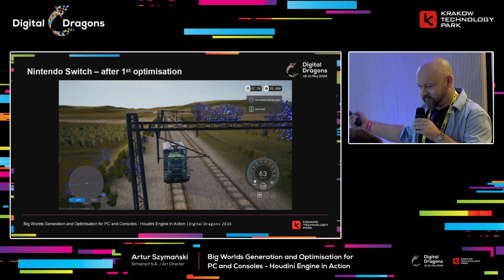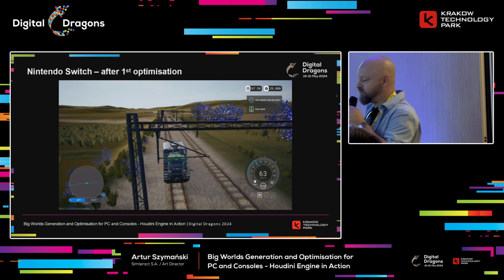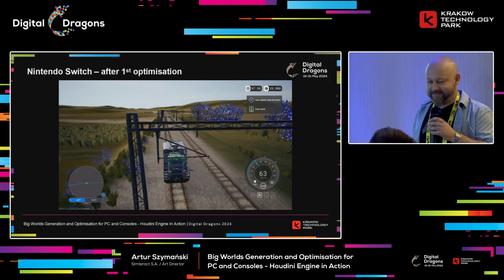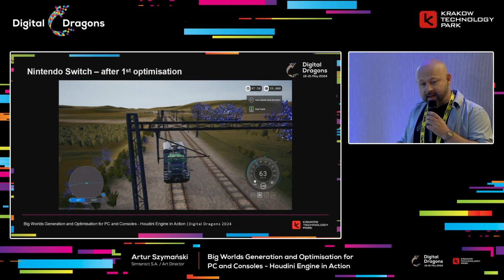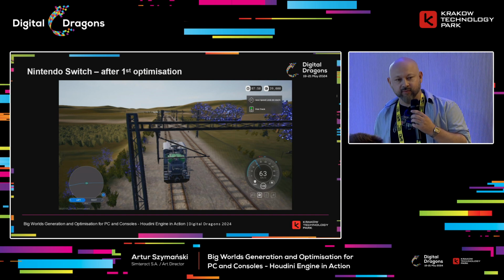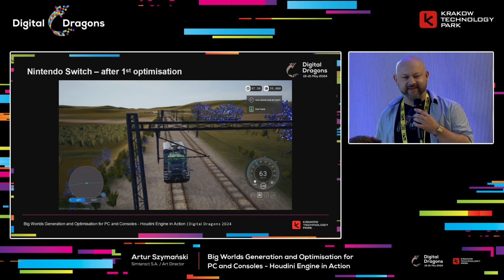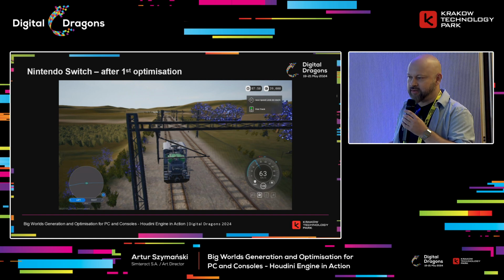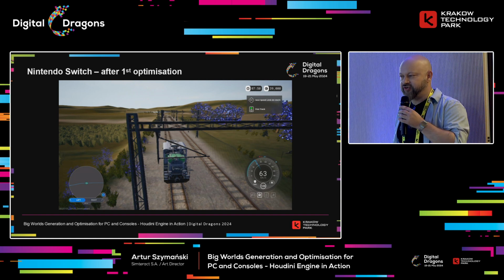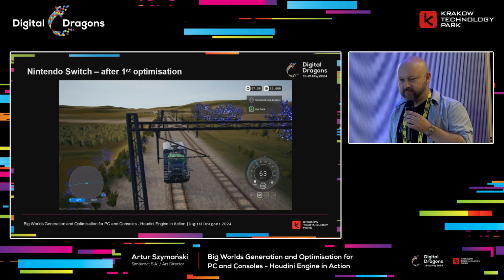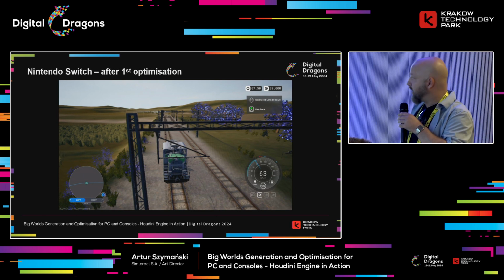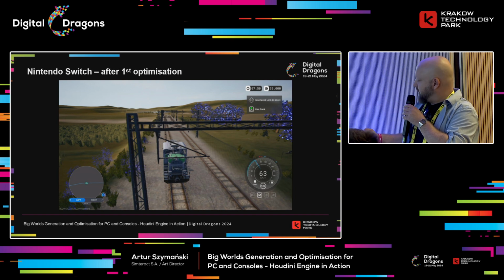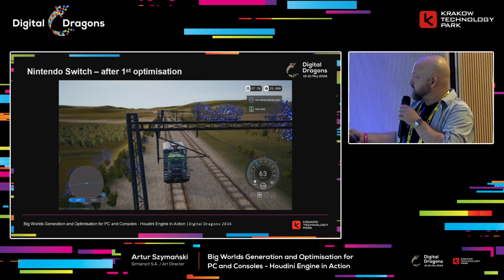It ran like 7 frames per second on one landscape and looked like this. And game world was done. It's not like we could change anything significant because that would mean a very significant change of release date and changing budgets completely, and we couldn't afford this. So we had to think about much stronger optimization than this.